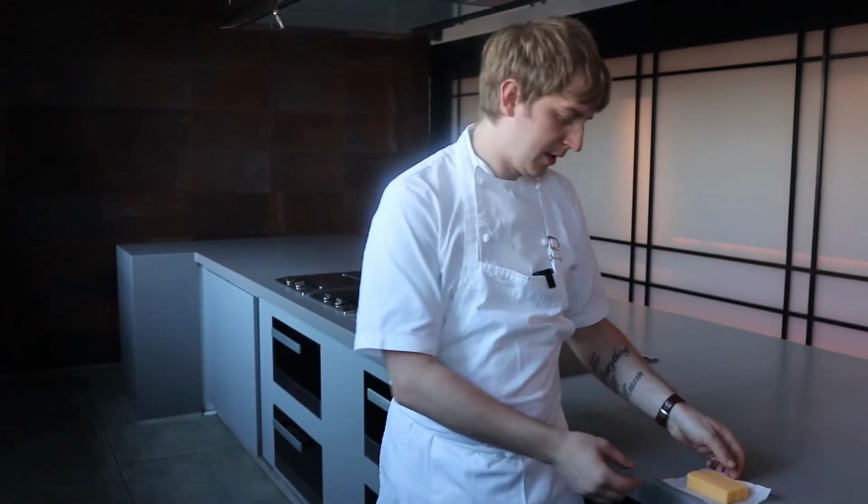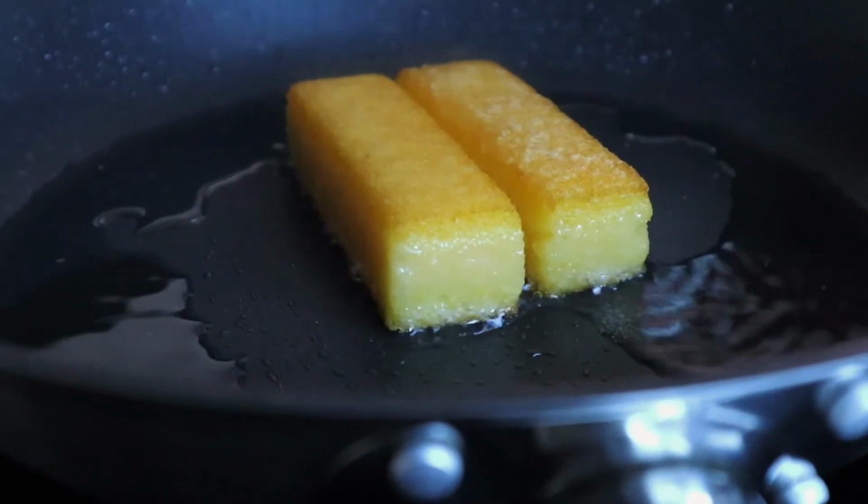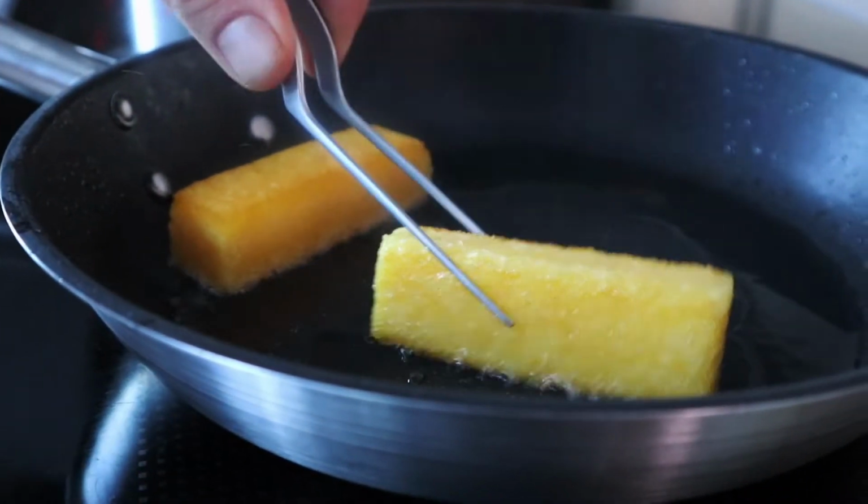So our first step of the main course is to fry the polenta chip, and I would suggest if you don't have a non-stick pan to make sure you use the butter paper provided. So for your polenta, make sure you get your pan nice and hot with plenty of oil and fry each side for at least 5 minutes, get it really nice and crispy.